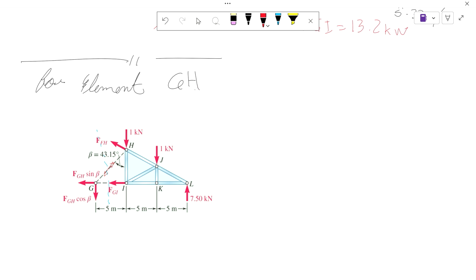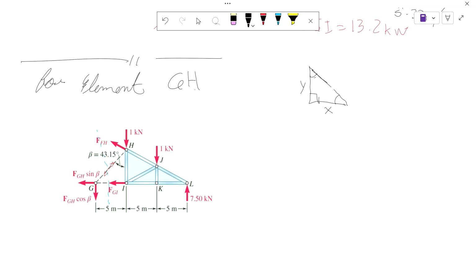So in that case, G to H is the magnitude, but finding the angle will help us find the magnitude. So let's find the angle first. Remember, we already saw these many times, but if we have a right triangle, so like if this is 90 degrees, and this is x, a distance or a force, and this is y, then you have two angles. Let's call this alpha, and let's call this beta. Or actually, let's use the same nomenclature that they have in this picture.